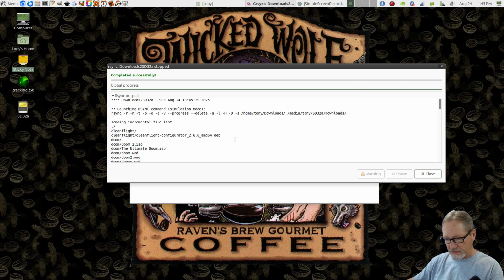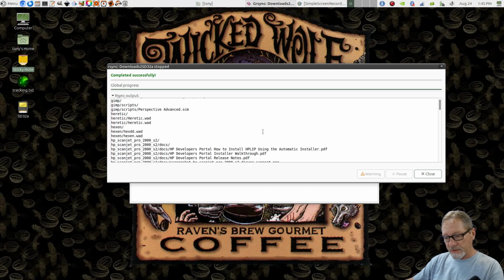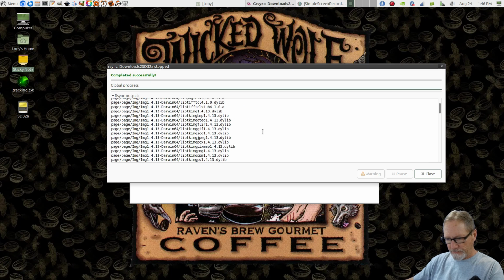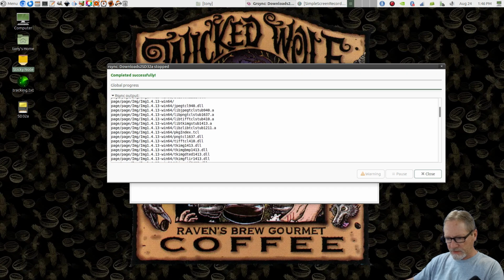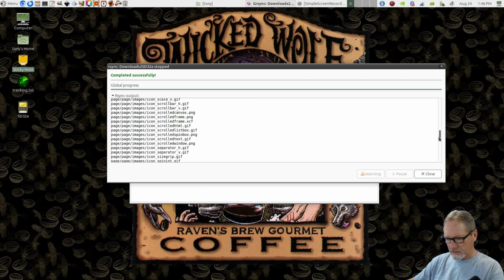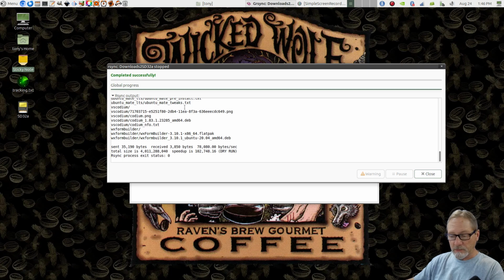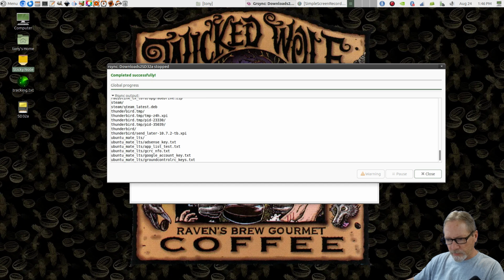So if we go back up to the top here, you can see all the folders and the files that it is going to back up. I just wanted to go through the list here. There's at least one that I want to exclude from the backup, and the page is a huge one, so I may decide to exclude that one too. When you're looking for something, it shows everything in alphabetical order. So, Thunderbird.tmp, there's a temporary directory here for Thunderbird. I don't need to back that up, so that is one folder that I want to exclude.